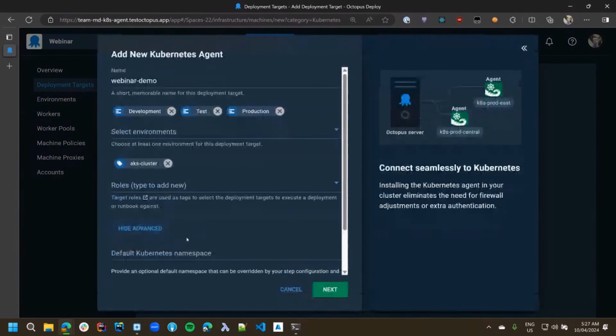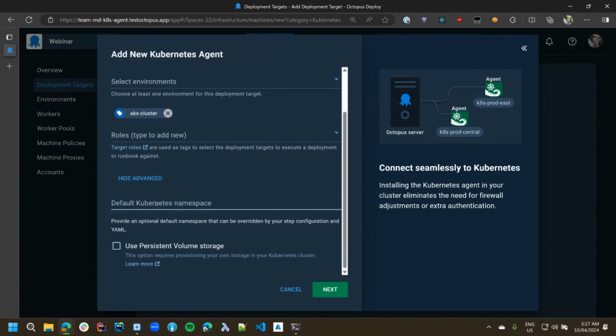We have some advanced options, so you can do things like set your default Kubernetes namespace. So if your manifests don't have namespaces set, which is something that sometimes happens, and we certainly see, you can put in a default one here, and that's what will get used if you don't specify it in the actual step itself. And then, as I mentioned earlier, you can use your own persistent volume storage, and clicking this option will add an option into the wizard, which will then allow you to provide us with a storage class name.